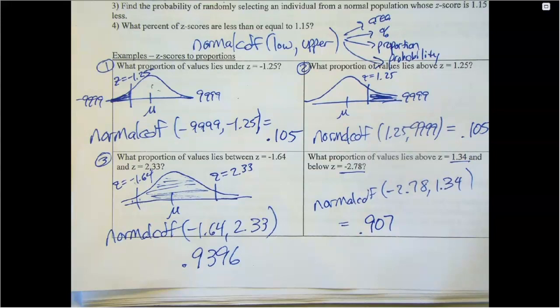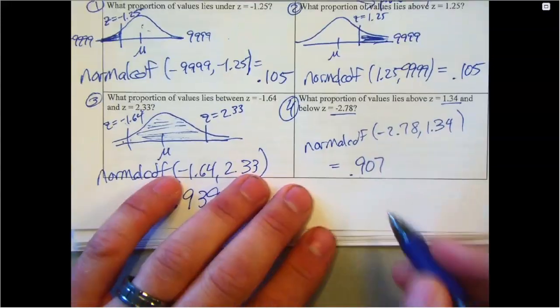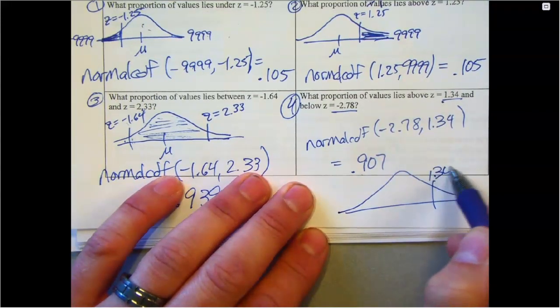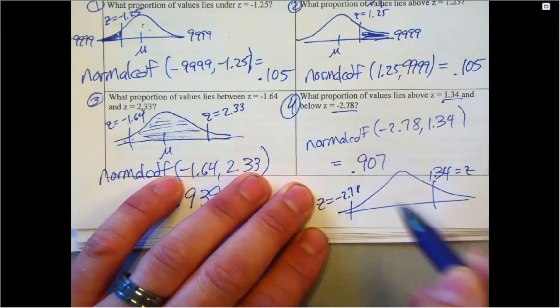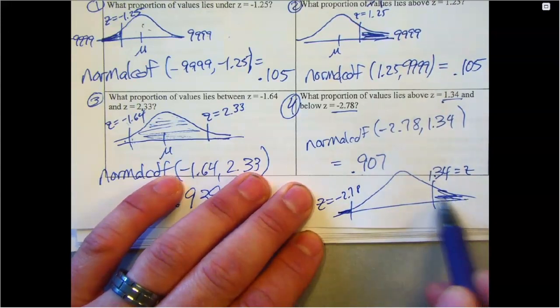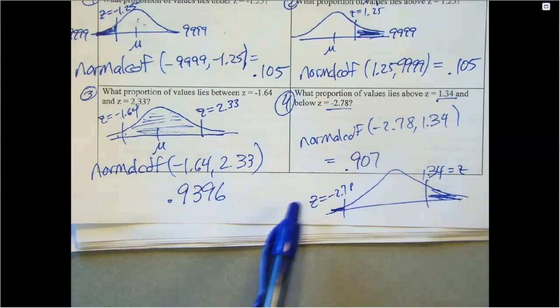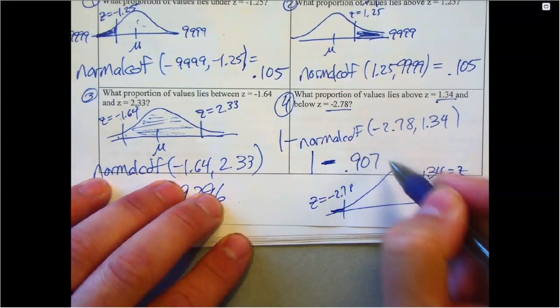Oh, crap. I didn't read it right. You guys will do this on the test, and I'll get annoyed that you didn't read the question. I didn't read the question. Thank you. So Z equals 1.34 is here. I can fix it easily. Z equals negative 2.78 is here, but it's asking above or below. So from my answer, how could I get to what I'm supposed to have? Subtract it from 1, because the whole thing has to add up to 100. Or you could do them separately, but that's my bad. I should have had 1 minus that.